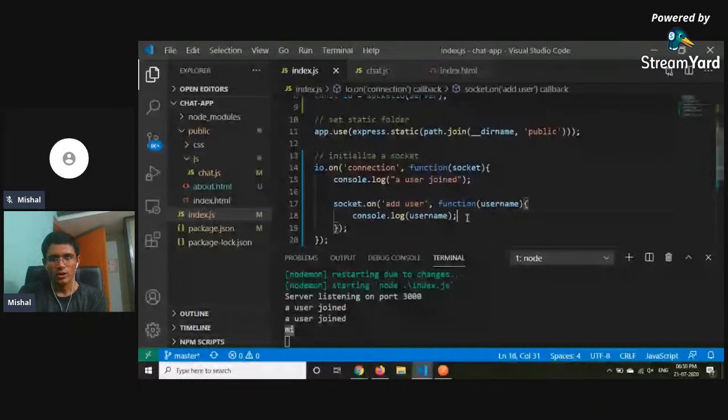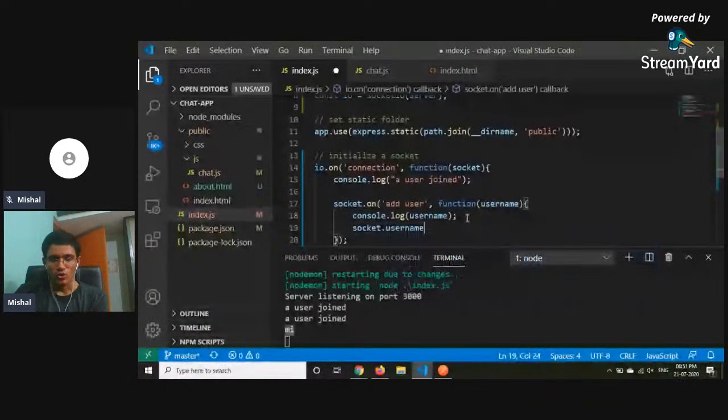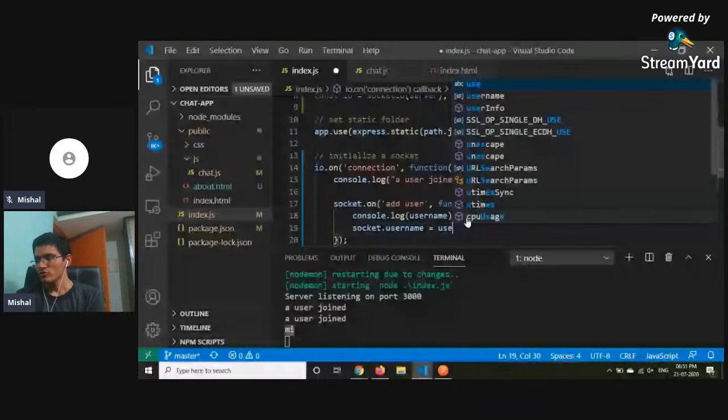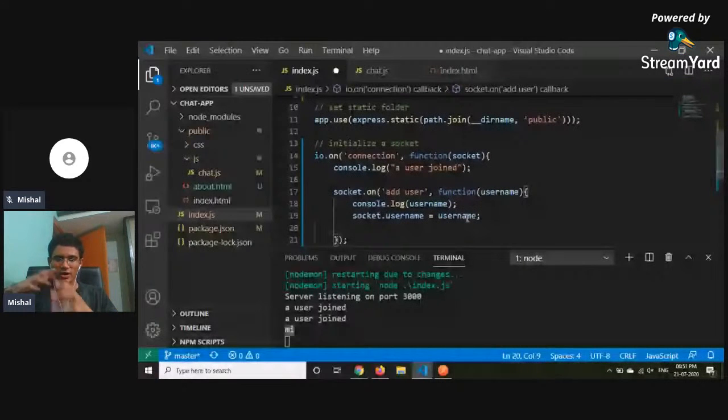Since we want the message to be emitted that this user has joined, we'll just use socket. So we are updating the value in the socket only, to avoid any ambiguities. So this username has joined. Now we want to emit this. Understand the flow: from the client, we were emitting to the backend. Now the backend has to emit to the front end that your user has joined and we have got the request. So socket.emit, right?